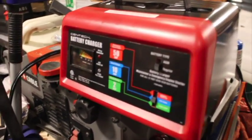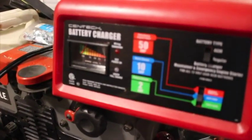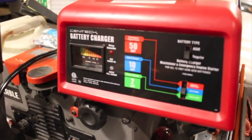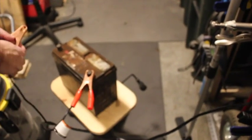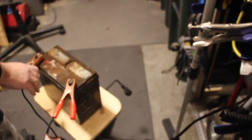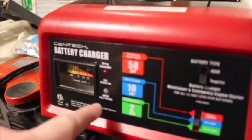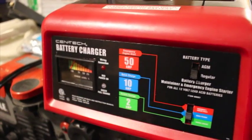But all battery chargers, including this one, must detect a minimum voltage before they charge. So we're going to attach it and see if we'll start our battery. And as you can see, we see no indication that this is willing to charge the battery.